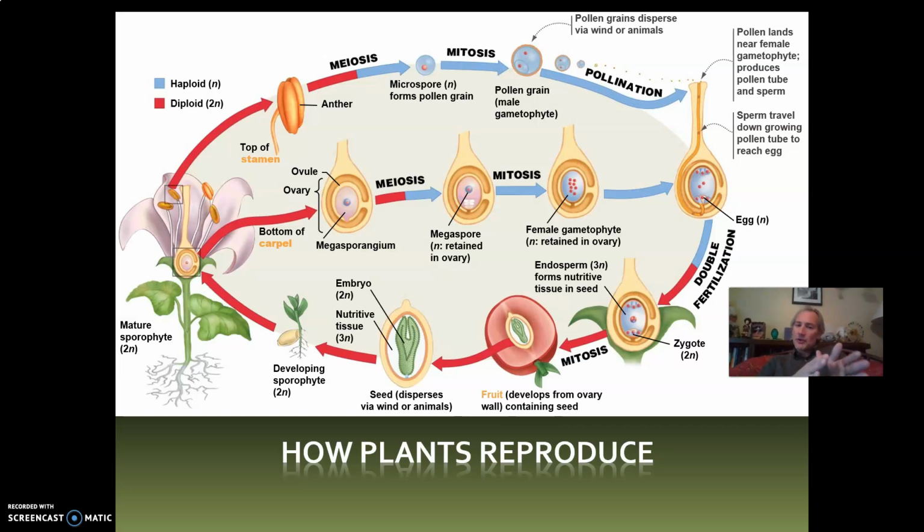Some of them start pretty early, but the ones that turn out to be most important are pretty late in the evolutionary history of plants. And that's the focus of this set of modules, is how plants figured out how to reproduce successfully on land.